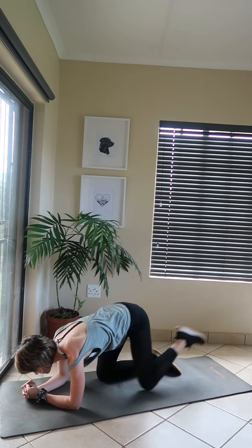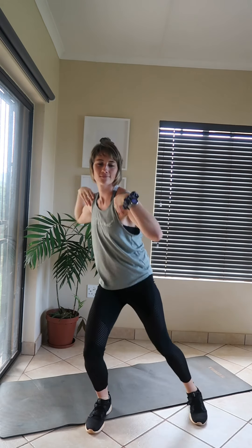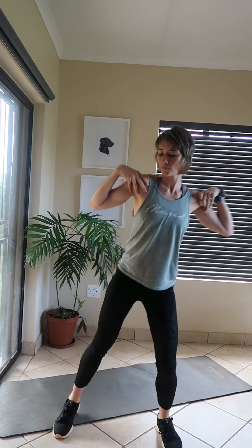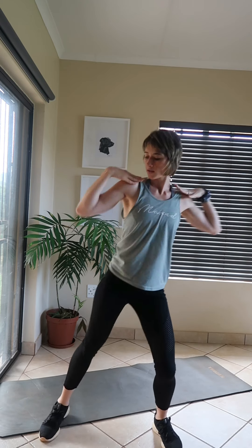So let's get up and get moving into a standing crunch — opposite leg, opposite elbow. So join me. This is basically like a bicycle crunch, but it's just standing. So we're repeating, exercising those obliques. Always remember what you do on one side, you need to repeat on the other side. Really focus on touching those knees when you make that twist.